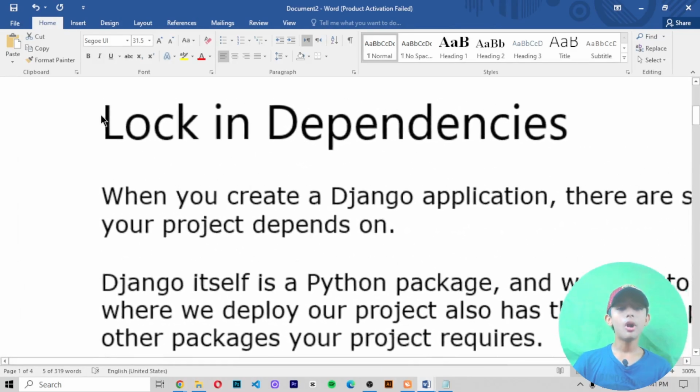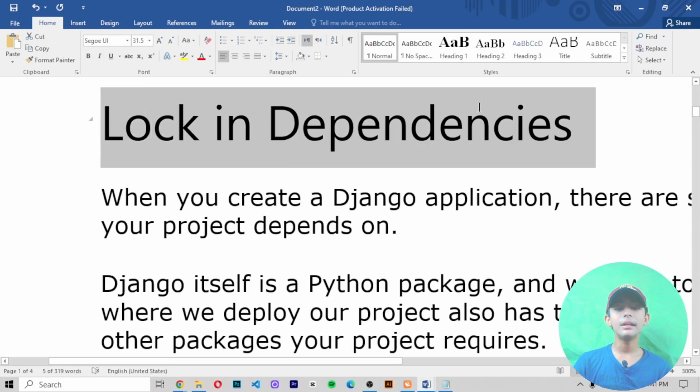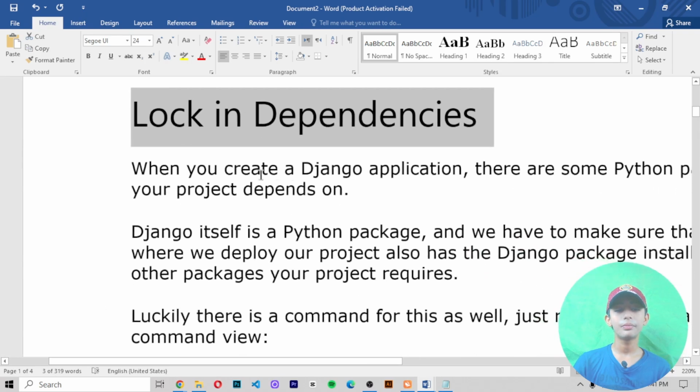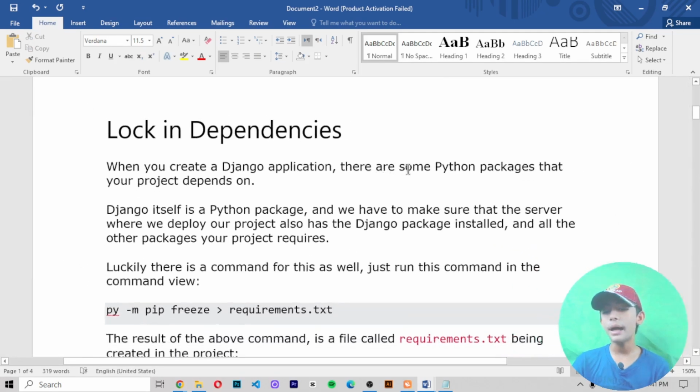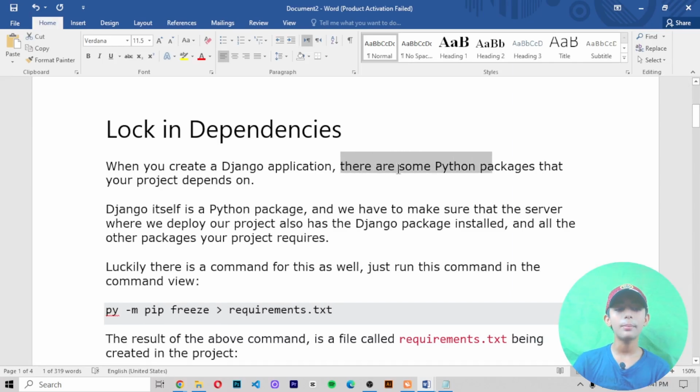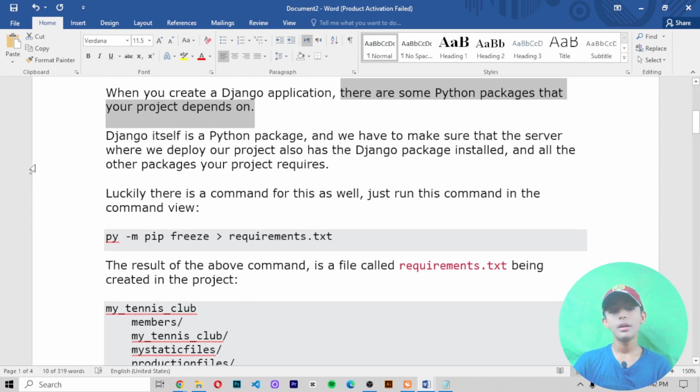Now, lock in dependencies. When you create any type of Django application, there are some Python packages that our project depends on. Like Flask or Tkinter or any other packages that your project depends on.